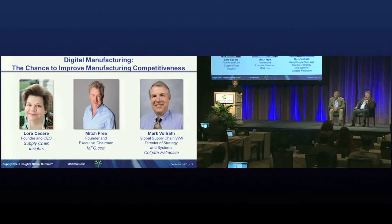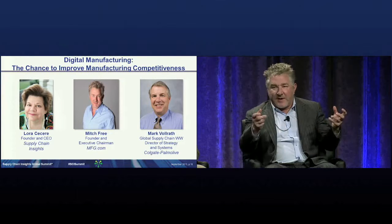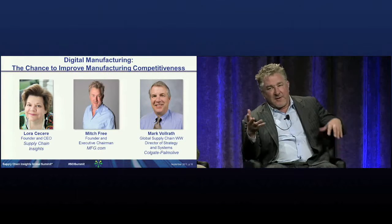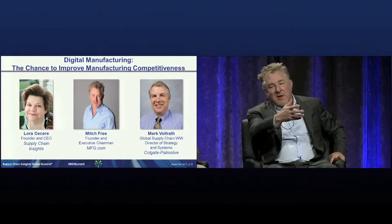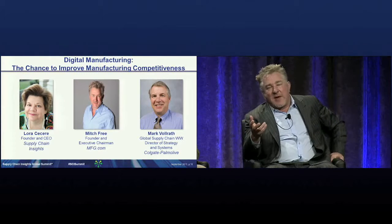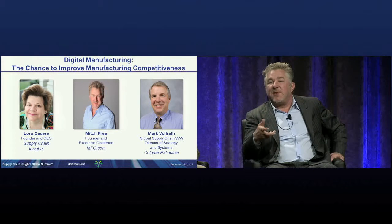Sure. Well, I think the best way is to find a way to get people to get hands-on, however the company wants to do that. Because there's a lot of stuff. Everybody talks about the maker movement and the makers today. The tools to make things, whether it's from the digital design to low-cost 3D printers to small CNC machines to laser scanners to copy objects to reverse engineer, they're pretty cheap. And I think once employees and key team members get their hands on something and they get to actually make something, whether they make a case for their cell phone or whatever it is, they become curious, they become intrigued.